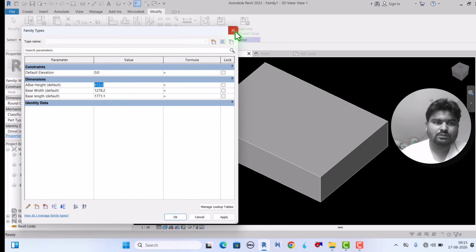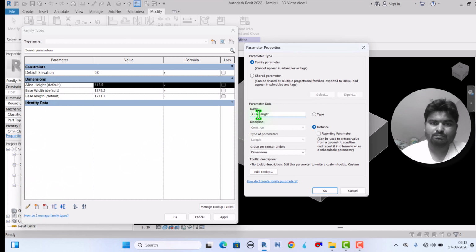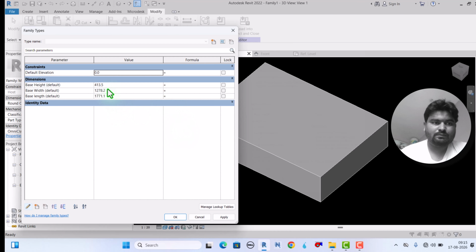Oh, I wrote base height, so I will edit the parameter to Base Height. Base height I want to keep 100, width suppose 1000 and length 2000.